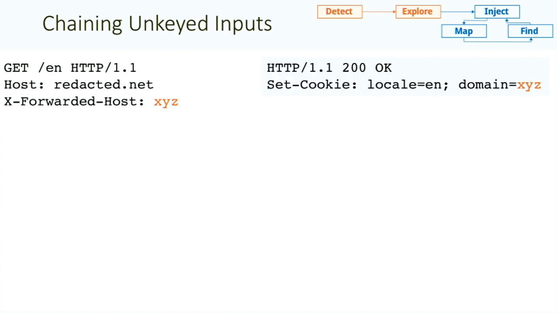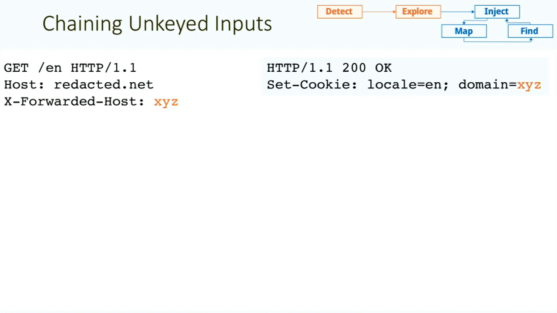So a recurring theme in cache poisoning is that we'll find some kind of unkeyed input, and at first glance, it will look completely useless. Like this X-Forwarded-Host header on this website of a well-known computer game that I can't name. This value is reflected in the domain attribute of the Set-Cookie header. Now, as far as I know, that's more or less useless.